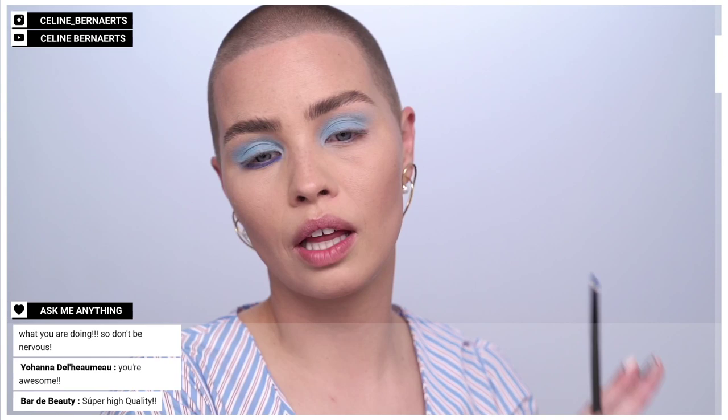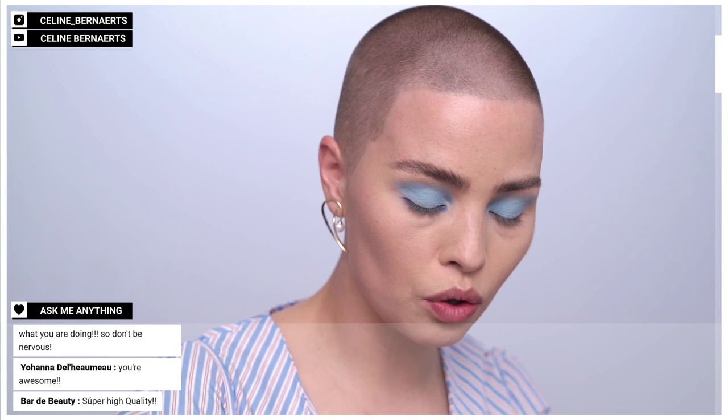Best eyeshadow tips you'd give to a beginner? Keep a brush cleanser nearby to make sure that you can clean your brushes in between to make sure that the blend is really, really nicely done. And I think you don't need a whole bunch of brushes to be able to do that. I just think you need a brush cleanser to do that.